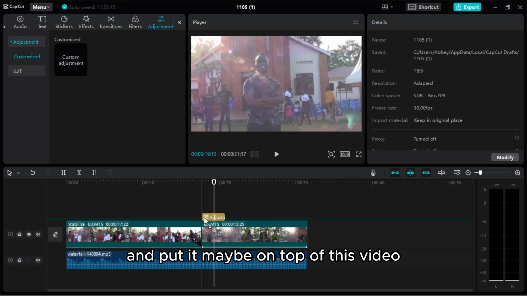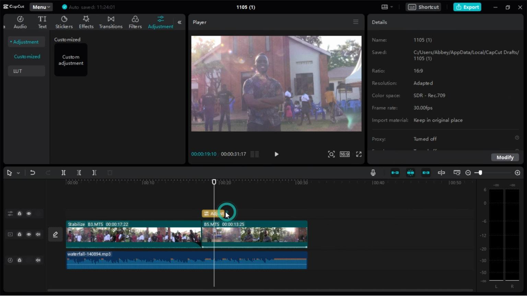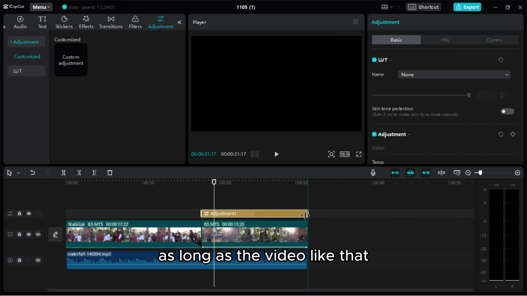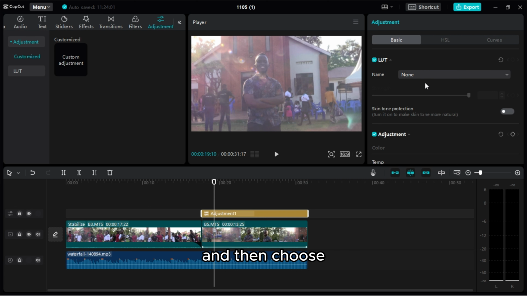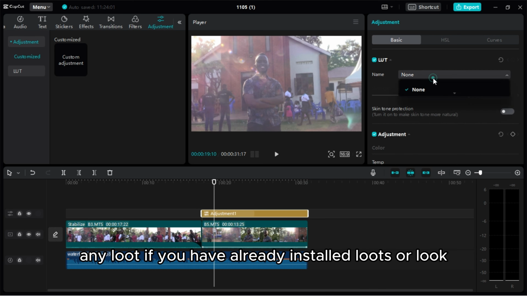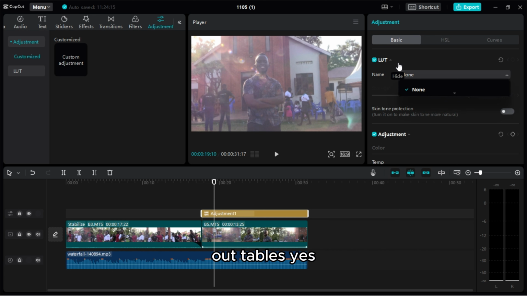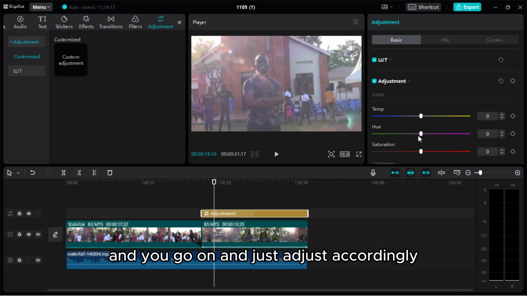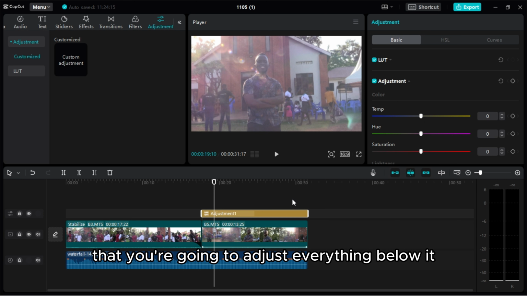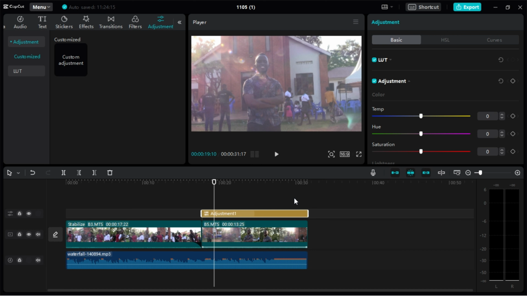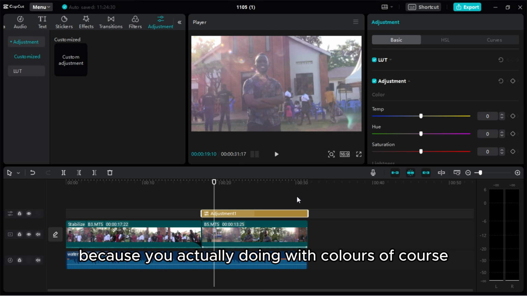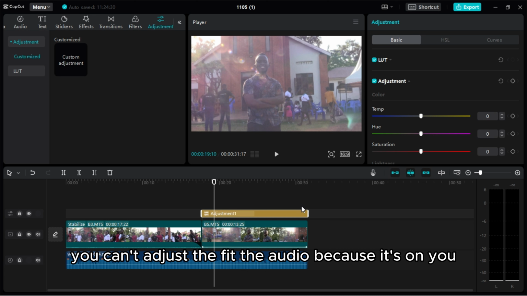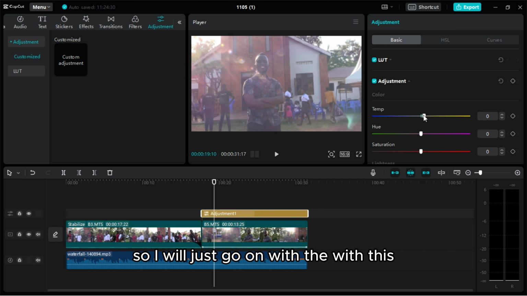So I'll just create it and put it on top of this video, and you can make it as long as the video, like that, and then choose any LUT if you have already installed LUTs, or lookup tables. These are majorly for colors, and you just adjust accordingly. When you add an adjustment layer, it's going to adjust everything below it, whether video, because you're dealing with colors. Of course, it can't adjust the audio because it's audio. So yeah, we'll just go on with this.